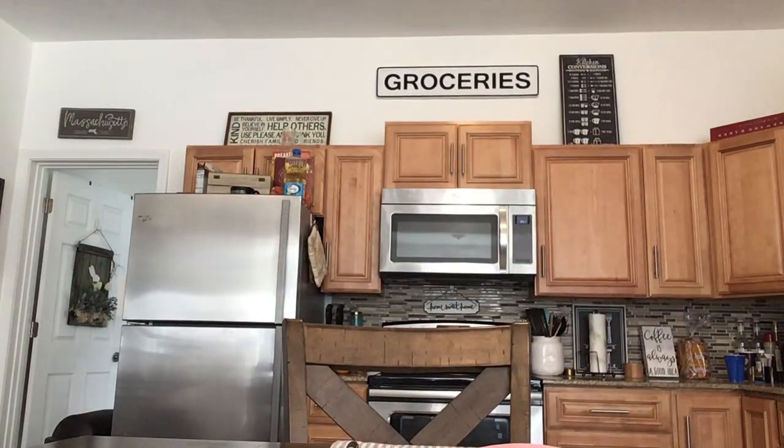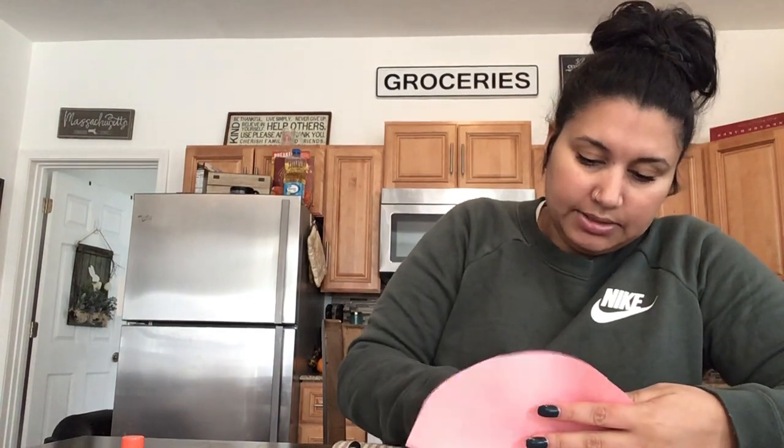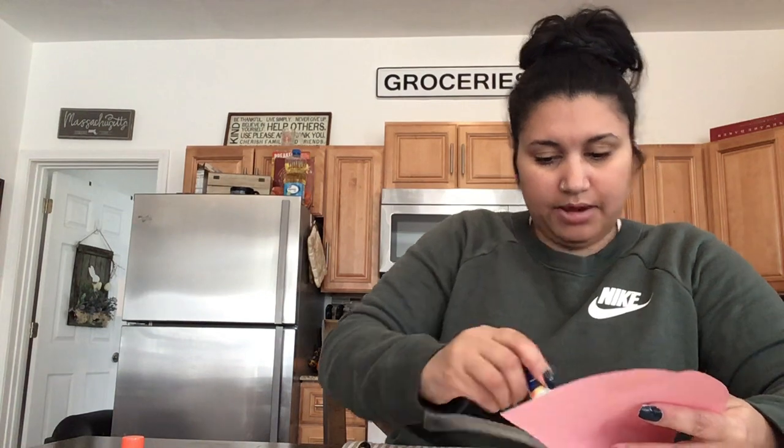Now, I'm going to kind of flatten this out so that I can glue my piggy face on here, or my pig skin. I don't have much glue on this, so let's see if I can do this. Get as much glue as I can out of here. Actually, I think I have another one. If you give me 1 second. I do. All right, so I'm just gonna glue, keep gluing all the way around.